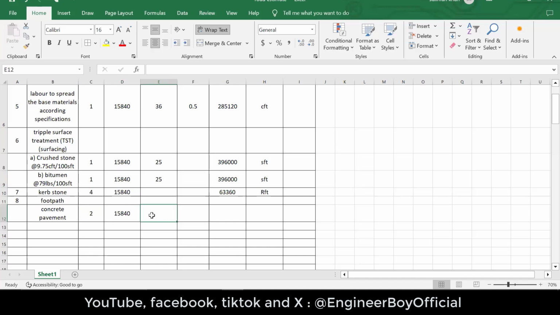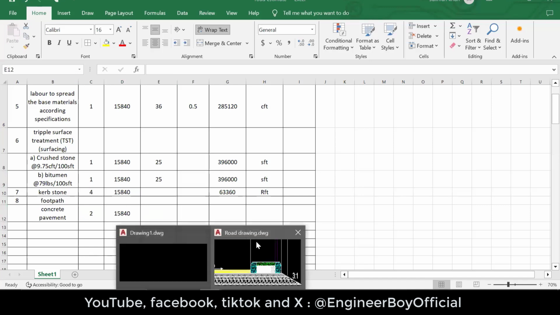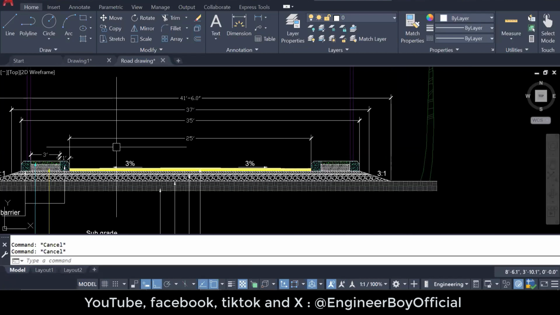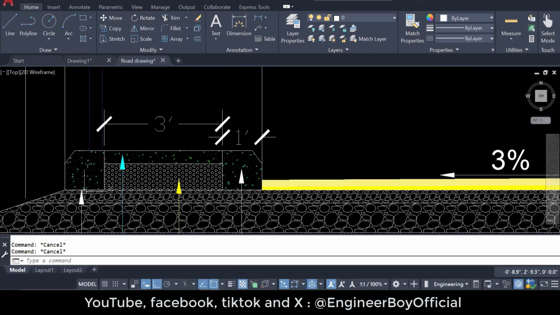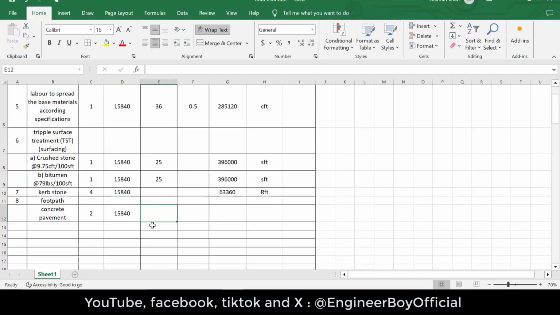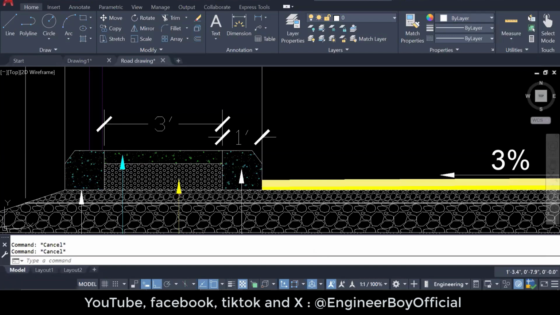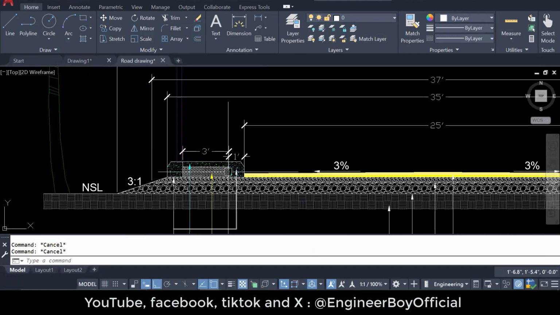Now, what should be the width? It should be actually 3, if you can see it. We're here in the dimensions, it is actually 3, okay? So let's just put it over there. Now, if there is any thickness, you can just include that. And let's just see if we have thickness or not, okay, for the same work.